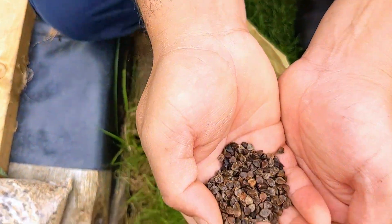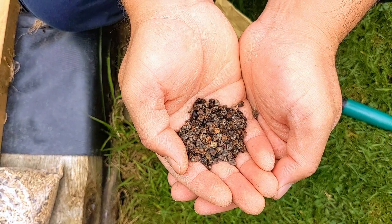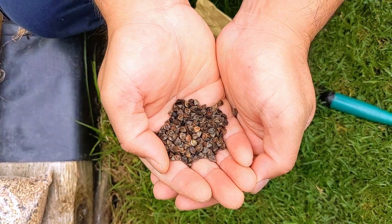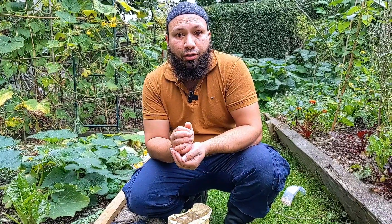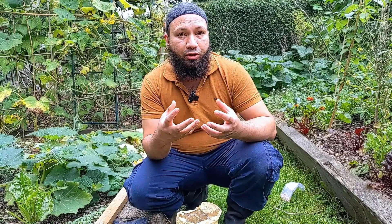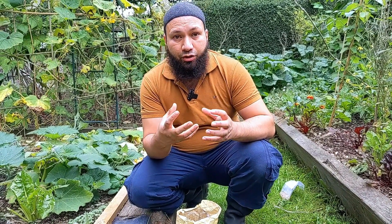Here's one I'll show you — this is buckwheat. It's not really suitable for winter as it's not frost hardy, but it's brilliant for spring. It's absolutely fantastic planted before fruiting plants because it brings up a lot of phosphorus from deep in the soil and makes it plant available. If you're mulching with compost now, in early spring get some buckwheat into the ground. Then before you plant your tomatoes, chop the buckwheat down a few months before and let the phosphorus and potassium build up in the soil.